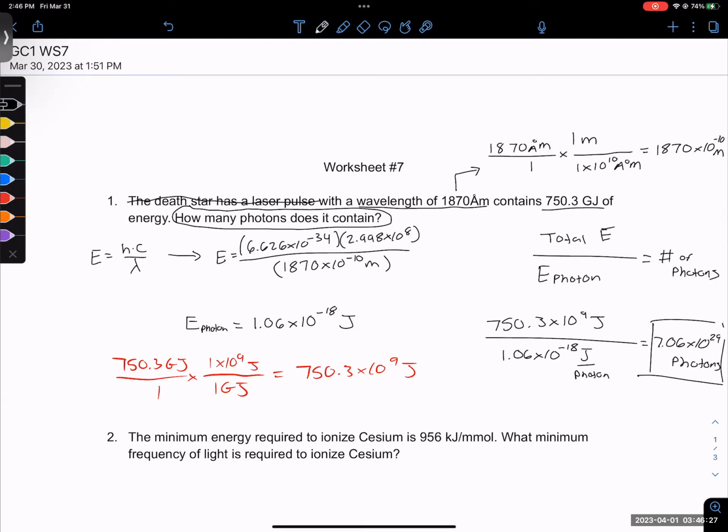And there's the work. That's exactly how you should do it on your take-home assignment, because I just looked at the take-home assignment, and the wording is a nitrogen gas laser pulse with a wavelength of 363 nanometers contains 4.25 millijoules of energy. How many photons does it contain? That's the question on your take-home assignment. So it's basically, as Soldier Boy would say, word for word, bar for bar, the same as what we just did. So hopefully that helps you out on that. So we told you how to do the take-home assignment without actually telling you how to do the take-home assignment. Exactly. Yeah.